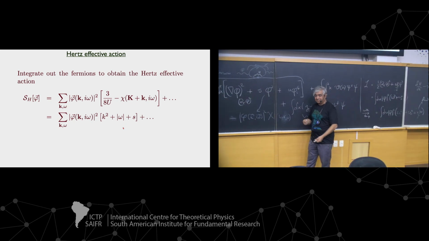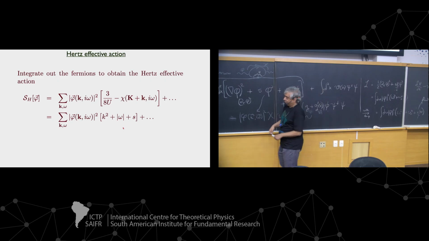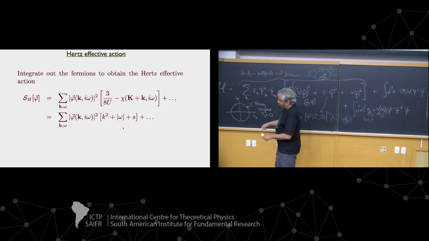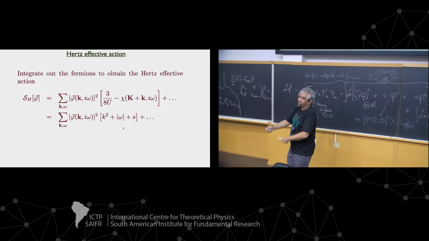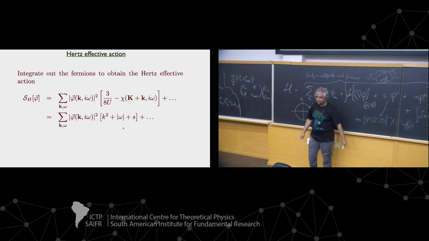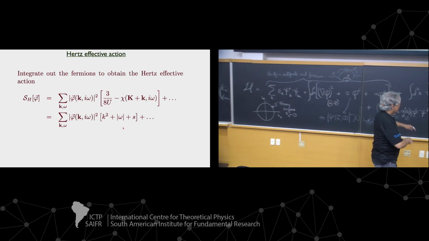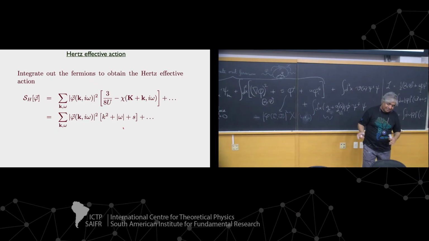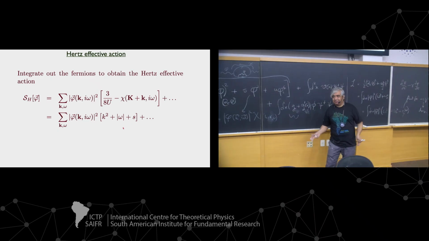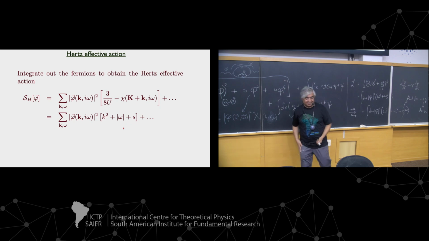Everything is self-consistent. In Hertz, it's not self-consistent. You just integrate out the free fermions, and you see what the effect of the bosons is. But then you don't worry about how the bosons back-react on the fermions, and then the whole thing has to go in a self-consistent way. And then you also have to include the effects of spatial disorder. So now you see why it took 50 years to understand all of this. At least we claim we understand it now. Maybe we are wrong too.